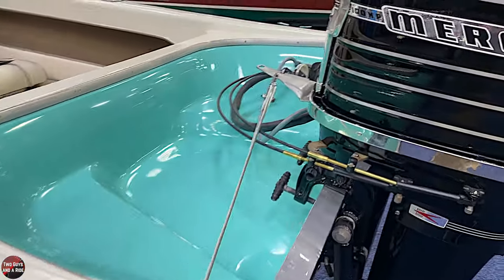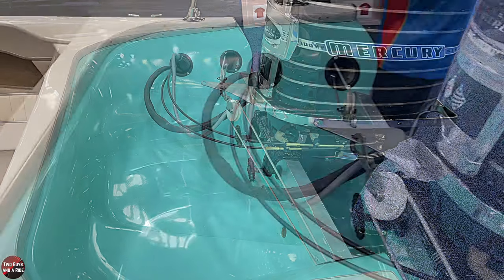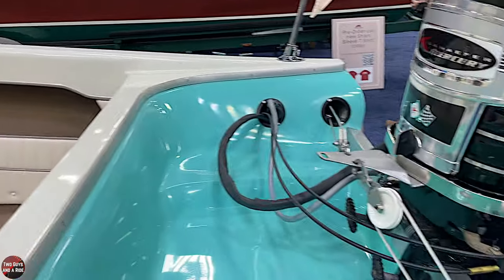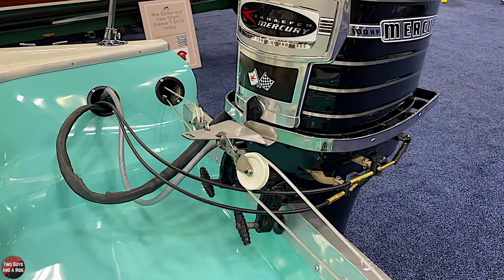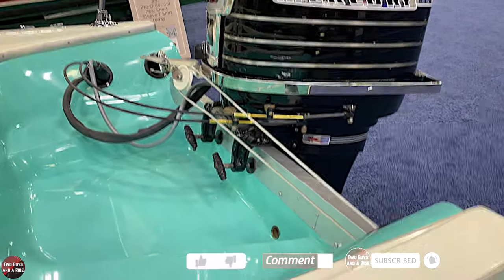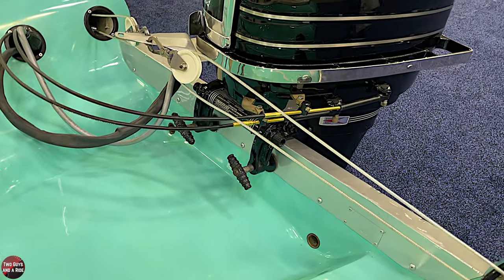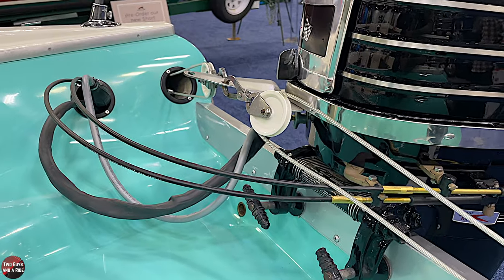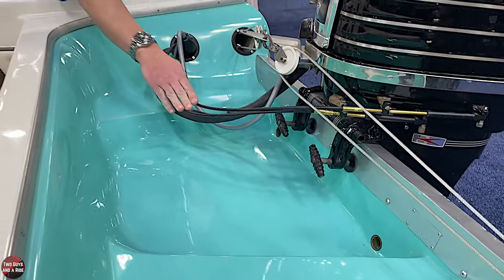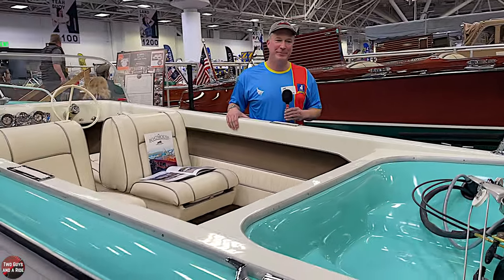It does have the original style pulley steering — no hydraulics, strictly manual. It's basically a pulley on the backside of the steering wheel that two cables wrap around. As you turn the wheel, one cable unwinds and one winds, and you repeat the process going the other way. This is basically the way all outboards were for a long time. The cables are a little loose right now — me and my nephew put this motor on about three weeks ago in a bit of a rush to get to the boat show, so it needs some fine tuning in the springtime.